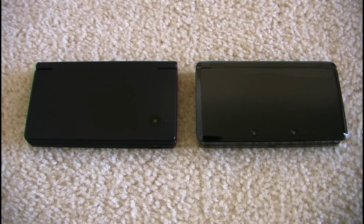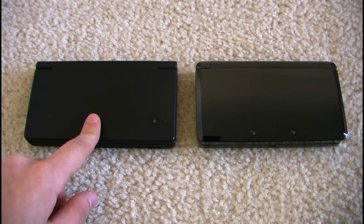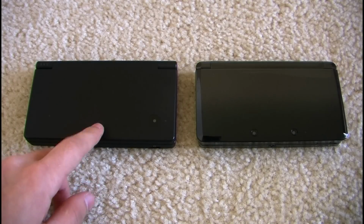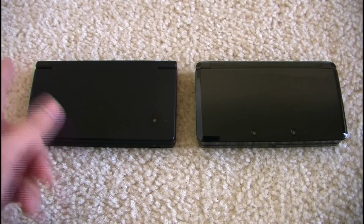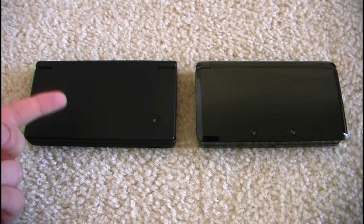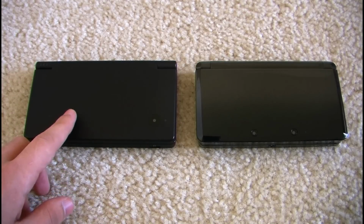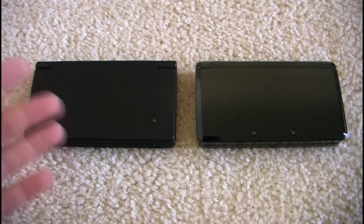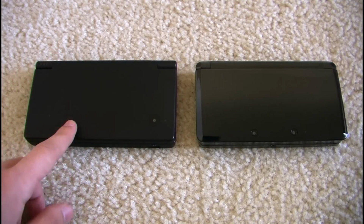I have the DSi right now. This is the DSi. This is the regular Nintendo DS. It's the most recent version of the Nintendo DS, other than the DSi XL, which is just a bigger version of this system. This is a 3DS. So I picked this DS because it's probably the most similar to the 3DS, and it's probably the one that most parents or most of you are more confused about, or it's the DS system you would get right now if you could get a DS system.